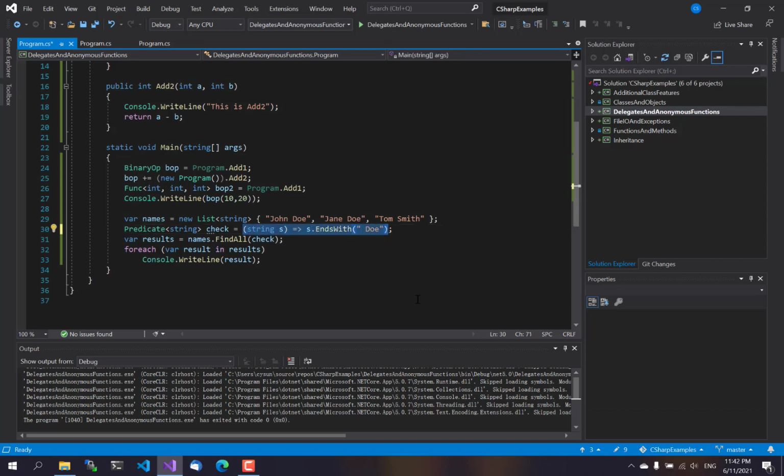Notice that this is an anonymous function which we assign to this delegate variable. Now, anonymous function has another name, and it's often also called a function literal. So what's a function literal? Well, remember what a regular literal is, right? A literal is basically a value of a certain type. For example, 10 would be an int literal.